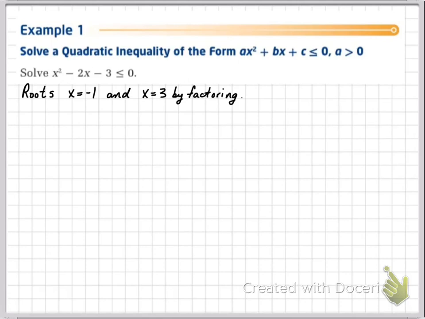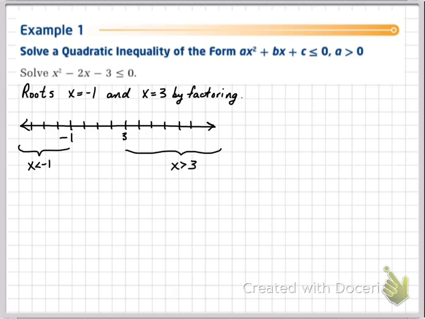So now instead of trying to find the intervals by graphing, we're going to draw them on a number line. Here are the roots, one at -1 and one at +3, and now we're going to take some test points and figure out where the graph is positive and where it's negative. In other words, where the graph goes below the x-axis and where it goes above the x-axis. Here is the interval where x is less than -1. Here is the interval where x is greater than 3. And in between is where x is between -1 and +3.